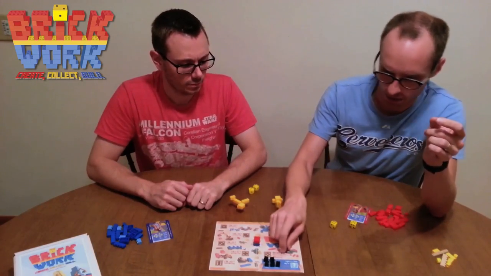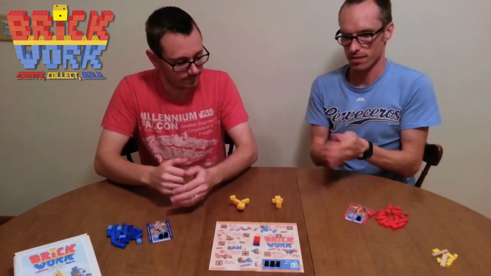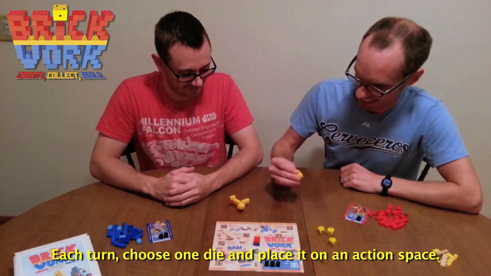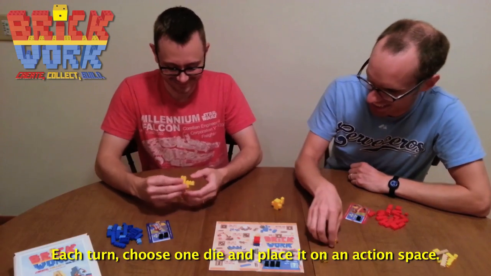And I get one plus minus token to start. And I get two since I'm going second. So at the beginning of each round, roll the dice, four in the dice pool. 1, 2, 3, 4. It's like the combination an idiot would put on his luggage.